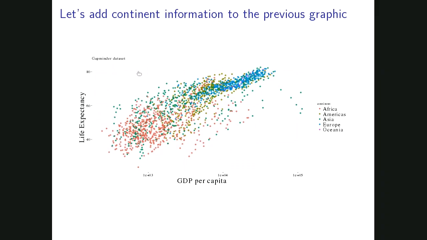For example, here in the previous plot we had only black dots, which was only a two-dimensional plot between life expectancy and GDP per capita. If we add color by the continent, then we will see that we have added a third dimension to our plot.